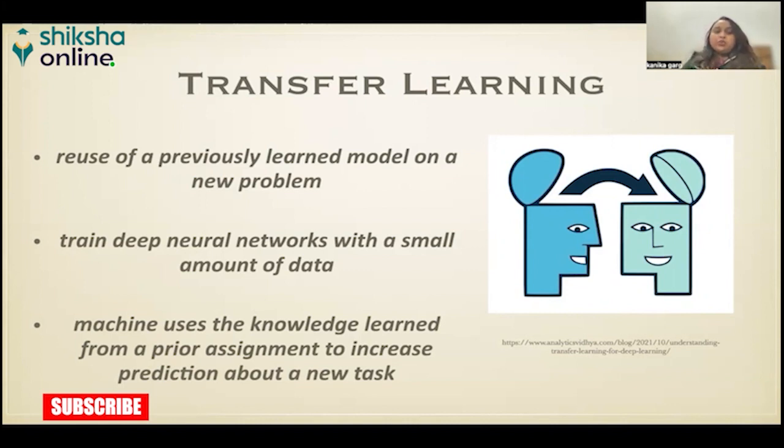If we talk about transfer learning, what exactly we are doing is we are training a deep neural network with a small amount of data. That means we have some pre-trained models available with us, and suppose we have very little data available. No worries, we have a pre-trained model and we can just feed that data to it. It will give the result, voila. Basically, it uses the knowledge that the model has already learned.